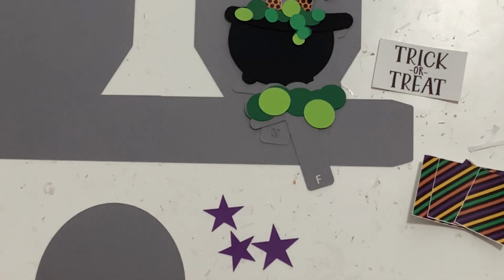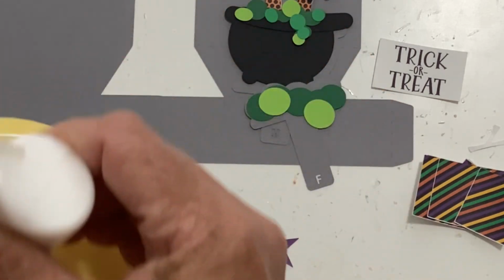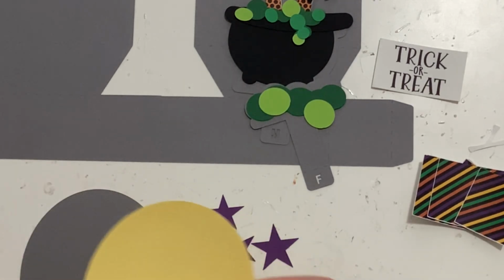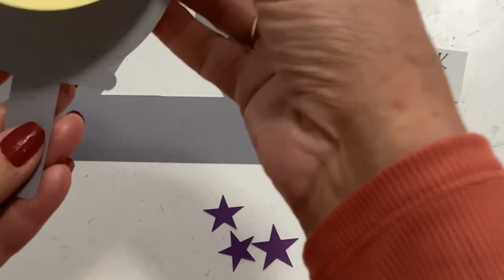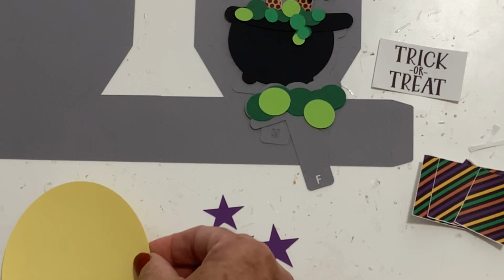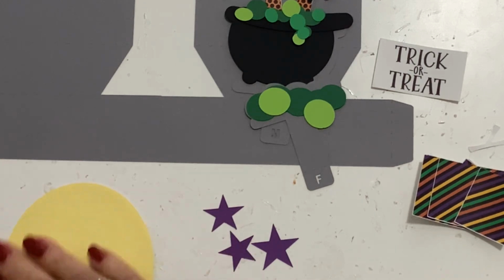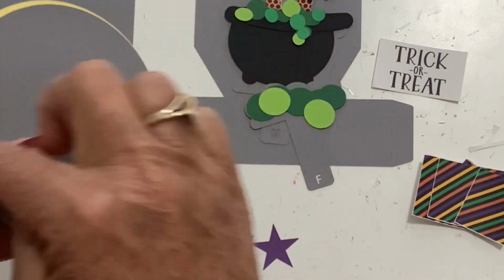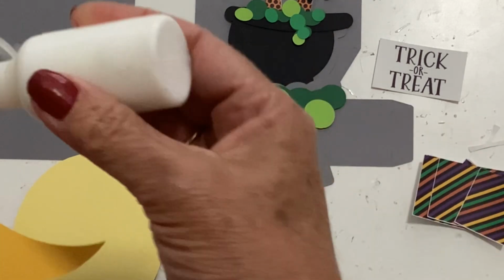What I'm going to do is take my full moon, and it is cut so that it is just a little bit larger than this back piece. And when you lay it on here, you'll notice that there's kind of like a T across it. You want this to just sit right down in there, like so. I'll bring that up so that you can see it. And you'll notice on the back that it does show through a little bit, but that's okay. We wanted it that way. Okay, now we have the half moon.